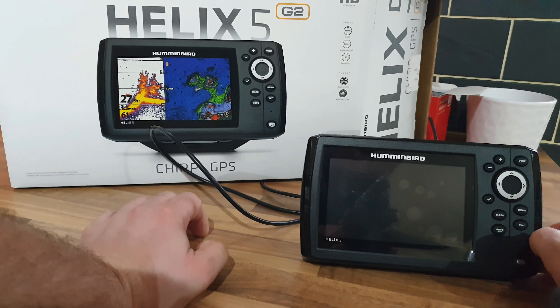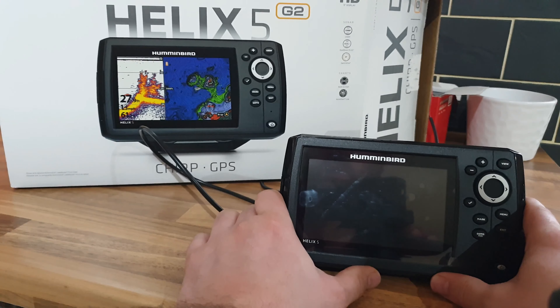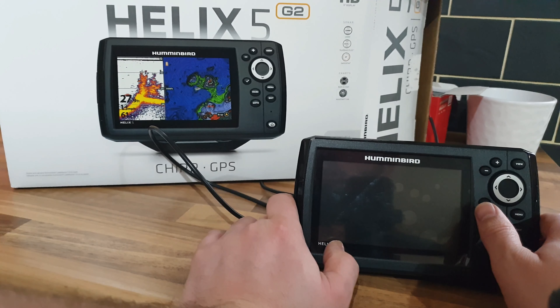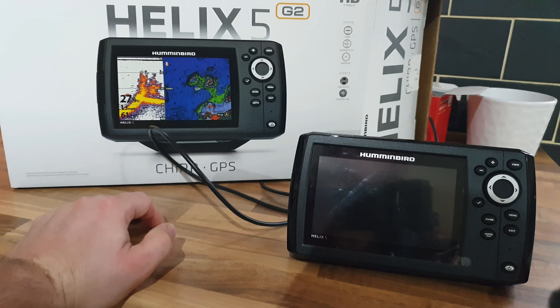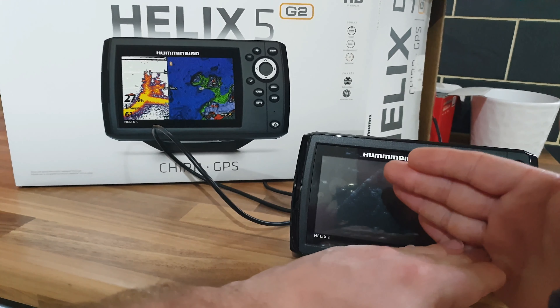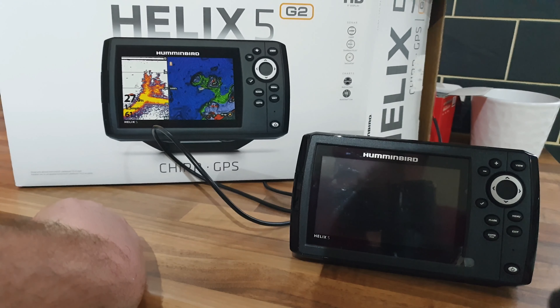When I get that order through I'll do another, hopefully more positive, review. I'm also going to go through the steps to mount this on my home wave. There are no videos on YouTube or the internet about fitting a transducer on a home wave air deck with trim tabs at the back. Normally you'd put a transducer on the transom of a RIB, but on new home waves you can't because the trim tabs extend out about 30 centimetres. My alternative mounting options are quite interesting and hopefully they'll work.